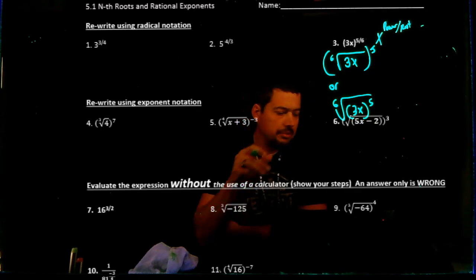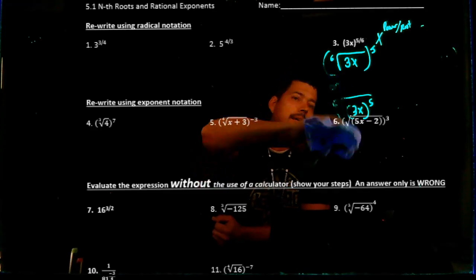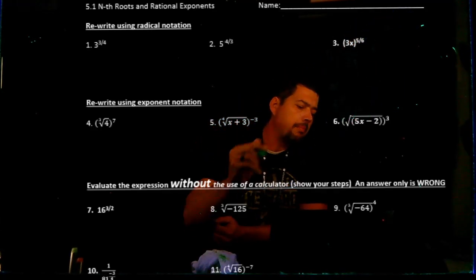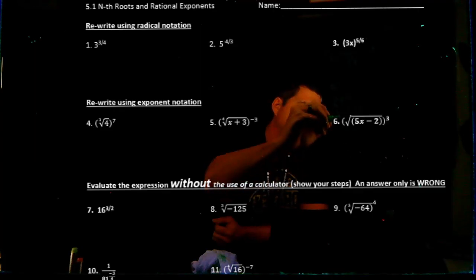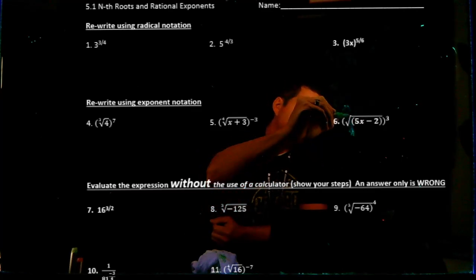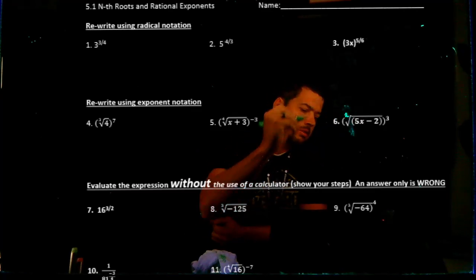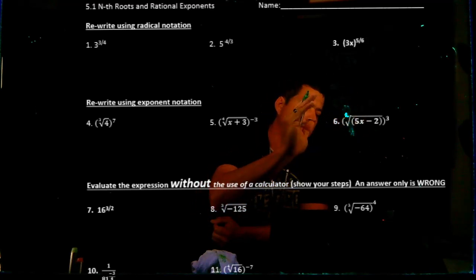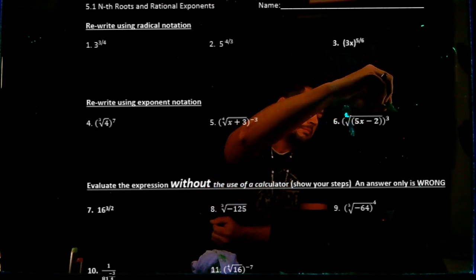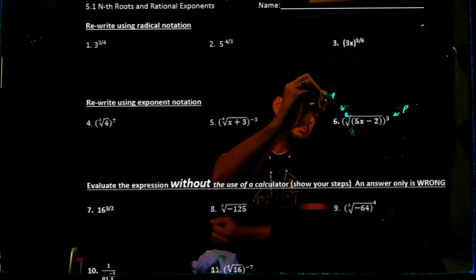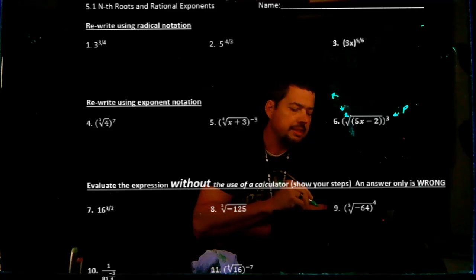I've also got number 6 highlighted here to do with y'all. Still the same thing, it's power over root. And the understood number on the square root is a 2. It's the 2nd root. I wish I could write it small enough for that. But there's an understood 2 right there. So when we change over to our power over root notation, we're going to have a power of 3. There's your power. And there's your root.